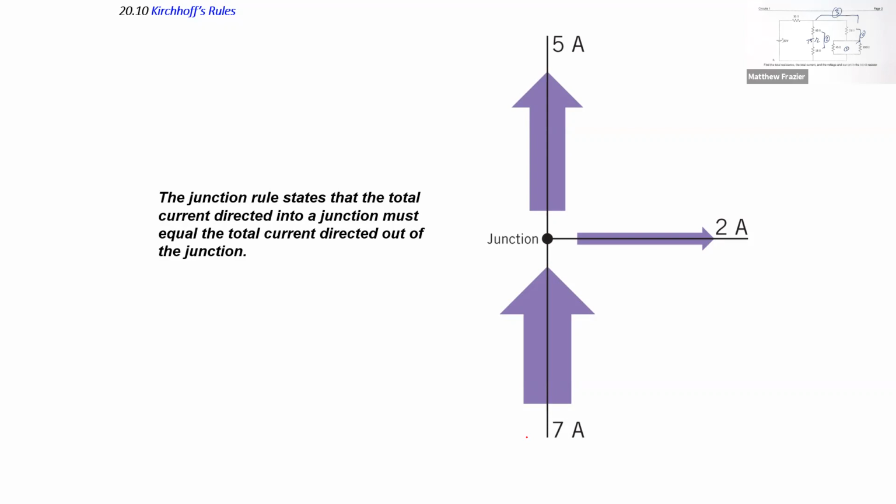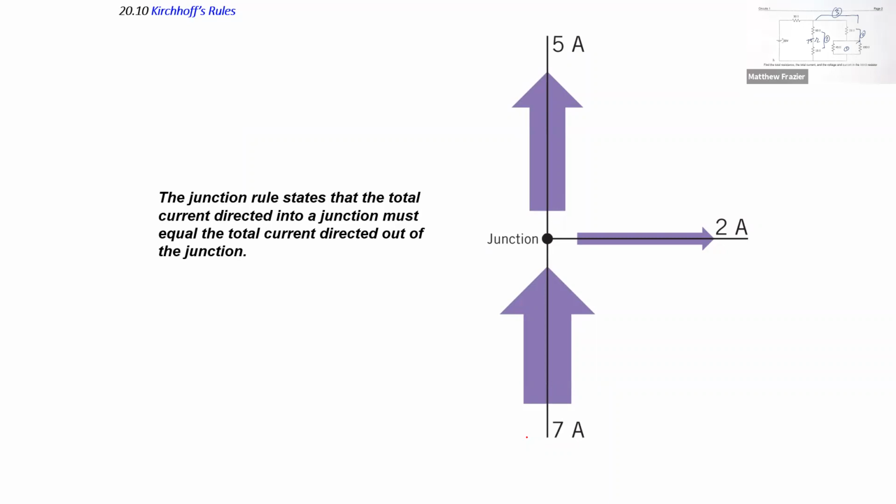These are called Kirchhoff's rules. The first one is the current rule, which is that the total current into a point in the circuit has to equal the current out of that point. Especially a branch: all the current going into a branch has to leave the branch, which means basically 7 is 5 plus 2, whether it's 7 going into the branch or 5 plus 2 going into the branch.